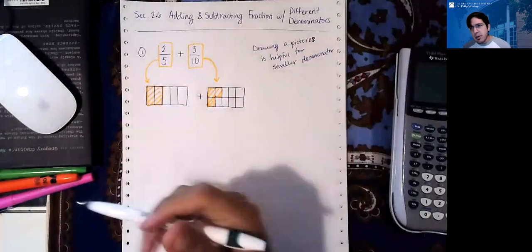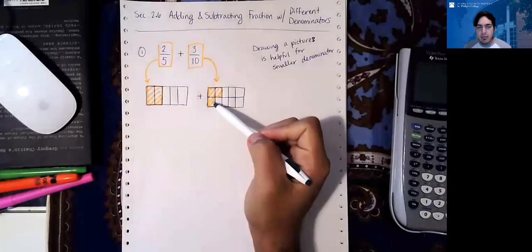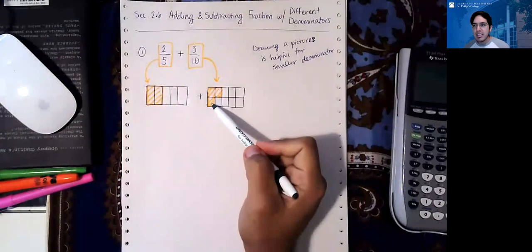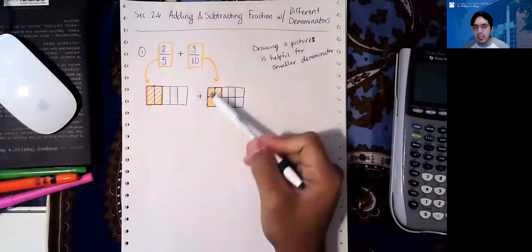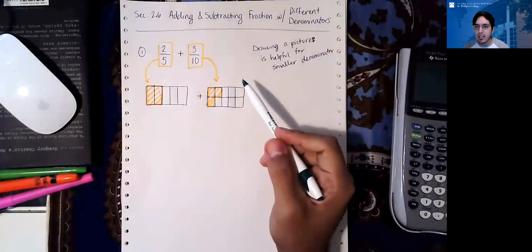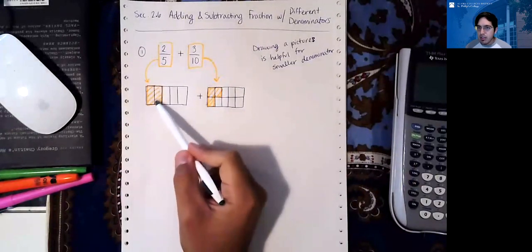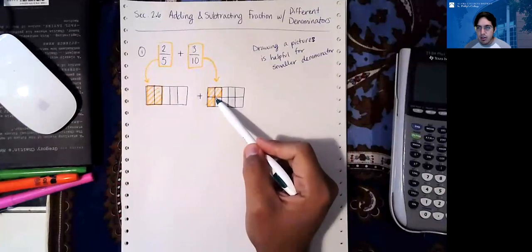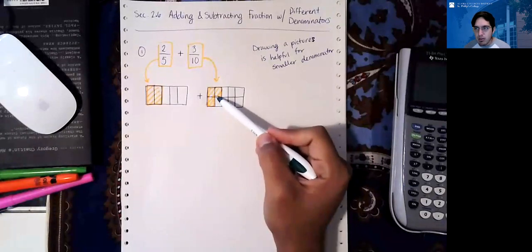But in the same way that if I went to a supermarket and said I had 2 apples and 3 oranges, if I tried to add them together, I couldn't say that 2 apples and 3 oranges is equal to 5 apples, because 3 of those things are oranges. They're not apples. I can't just combine them because they're not the same kind of object. Similarly, if I have 2/5, these rectangles are larger than the 3/10 here. So they're not the same kind of object. This is a rectangular shape, and this is more like a small square.